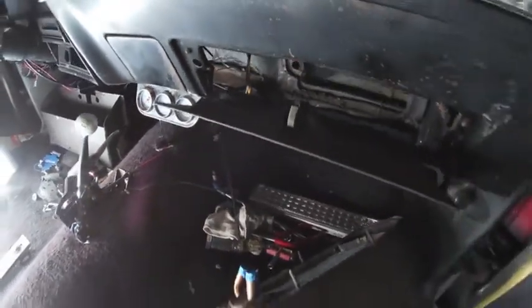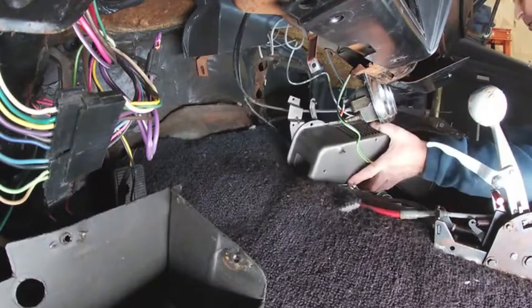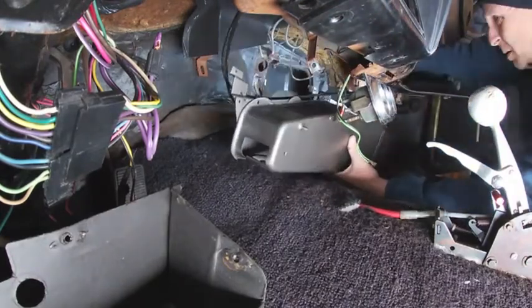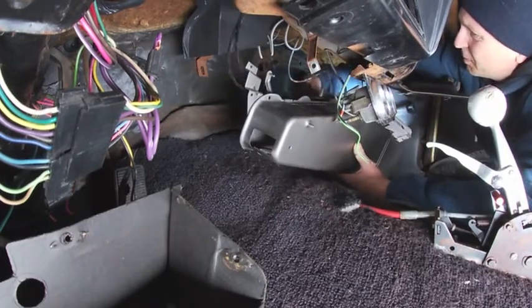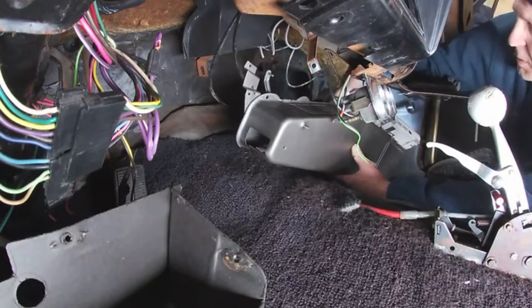And one of the things you might notice too, I also put some tape over the ends of the core lines. That'll keep dirt from getting inside of that new heater core. You may also notice that case looks a little bit better than it did when I pulled it out. One of the things I didn't want to bore everybody with, but I did clean the case and repaint it before I installed the new core.